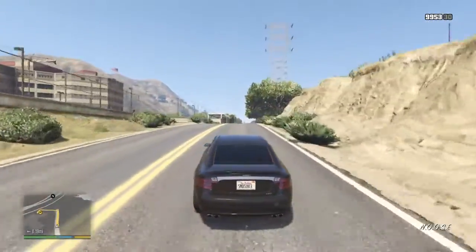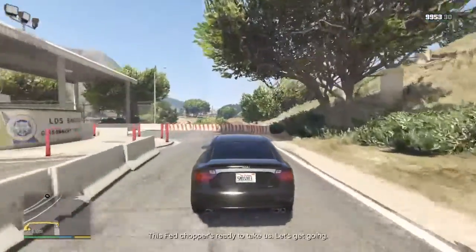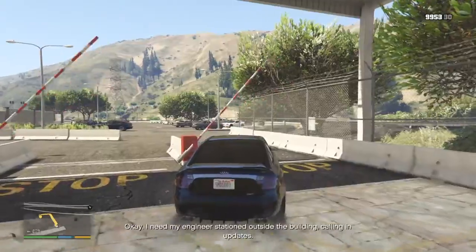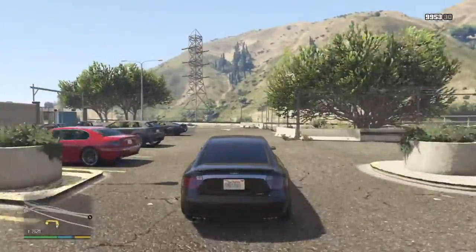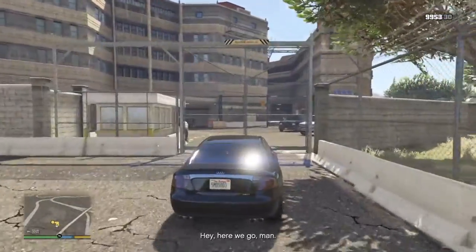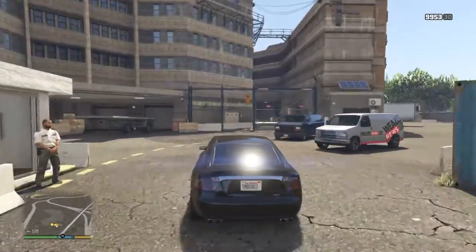We're doing now. Guys, you there? Always on time, bro. Oh god, not like this. The chopper's ready to take us. Let's get going. Oh my god. Okay, I need my engineer stationed outside the building calling in updates. On it, bro. I'll get over there. Hey, here we go, man. This is on. Like Donkey Kong. I don't know why I said that.